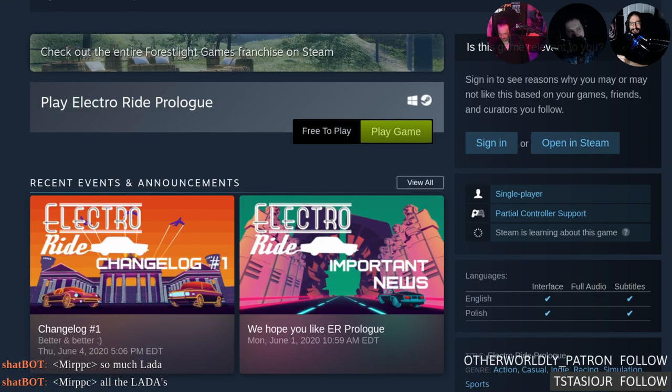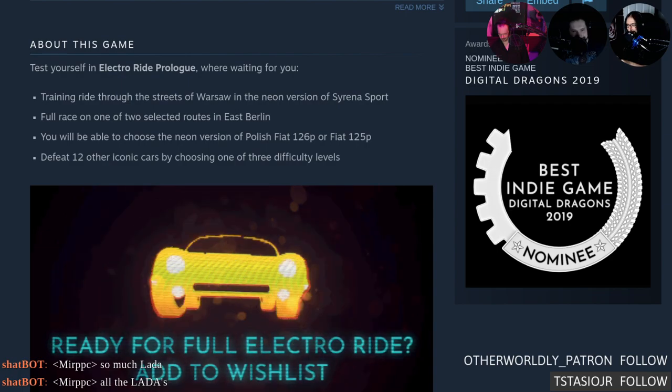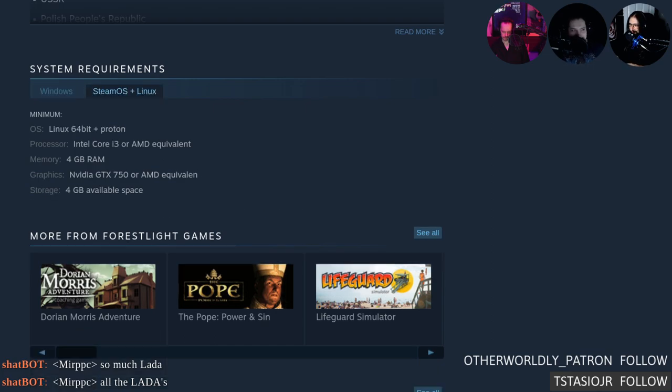But yeah, the odd thing here was the other thing that Jordan put in the notes. So go ahead, Jordan. So you scroll down, I'm like, okay, this looks okay. What's the system requirements to go to Linux? You're like, 64-bit plus Proton. What? So are you allowed to do this? I wasn't aware that you were allowed to have that icon if you did not have a Linux depot at least registered.